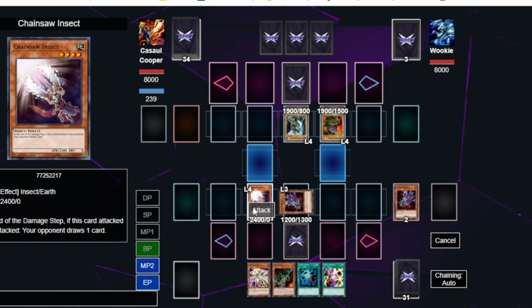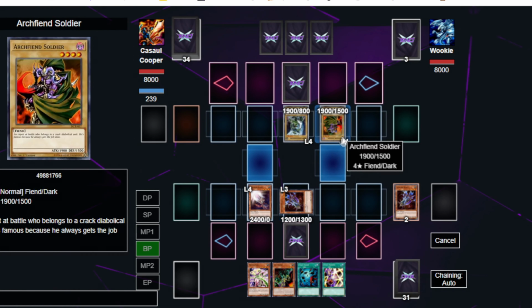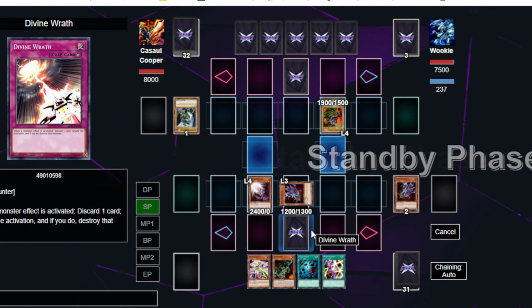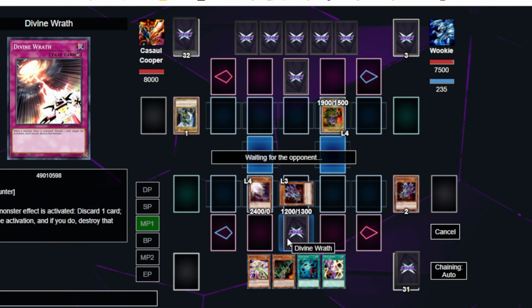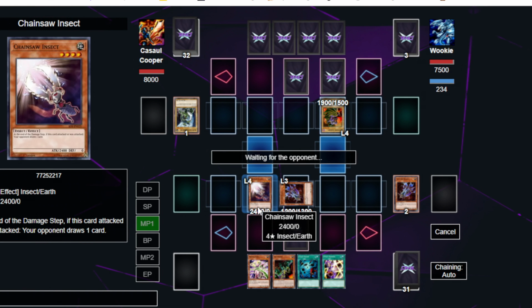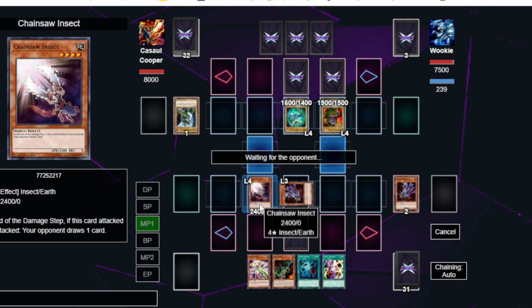Oh, shit. Chainsaw Insect, devour his alien shock trooper. Here, you can draw a card. Ooh, thank you. No. None of that. No thanks. I don't want to hear your thanks. So wait, how does the card work? Whenever it's in battle, so when you attack me or I attack you. Oh, wait, no, discard one.